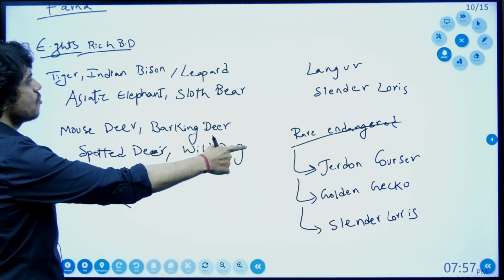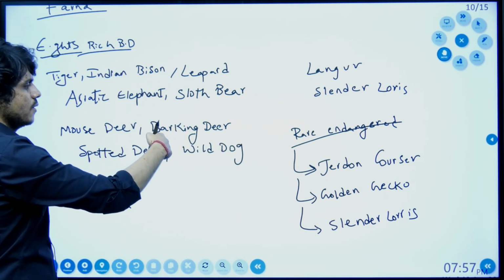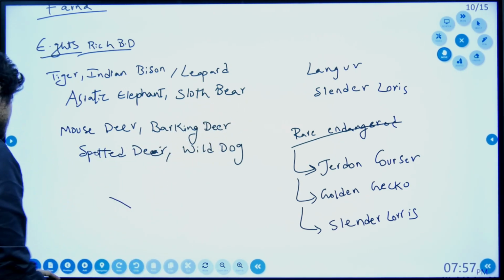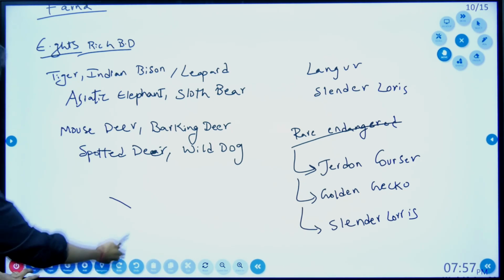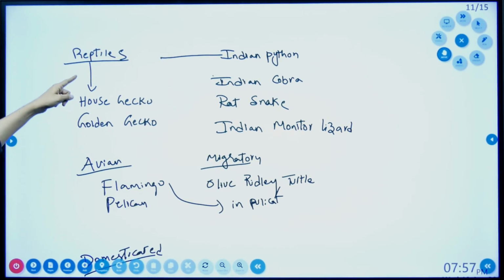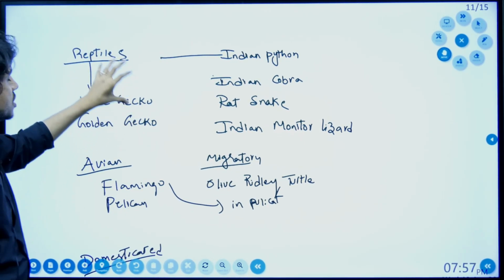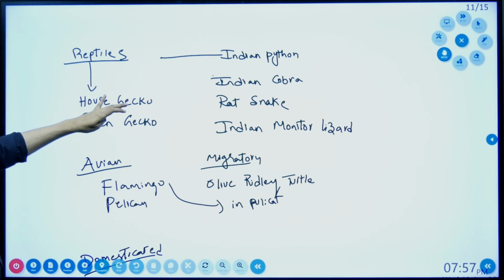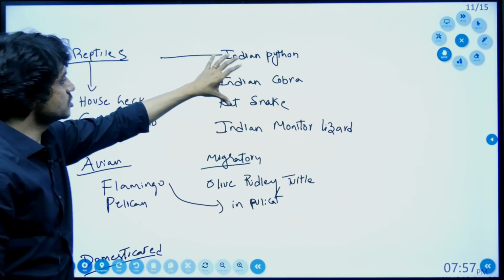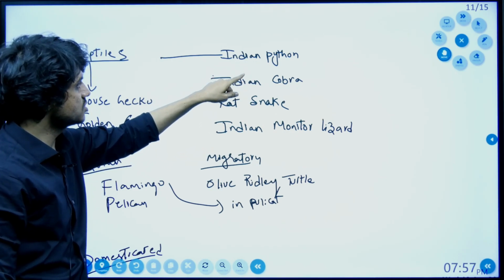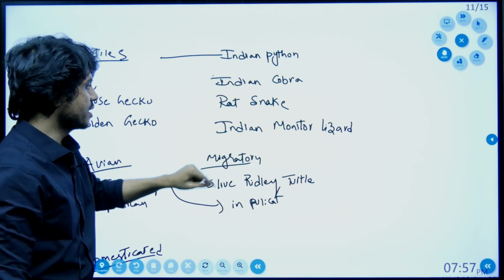So when they ask about the fauna, you talk about the different types of fauna: the endangered and the endemic fauna, then the big sized animals. Then you can also talk about the reptiles, house gecko, golden gecko. These are cold-blooded animals. Cold-blooded animals cannot regulate their temperatures, and they are generally lazy in nature. Because of the good amount of vegetation we have, you have different types of reptiles, like a variety of snakes: Indian python, Indian cobra, rat snake.